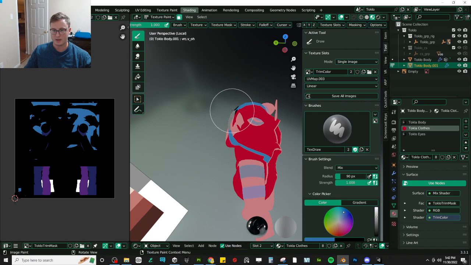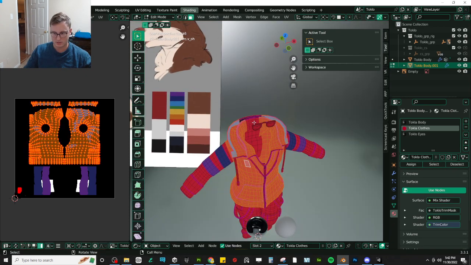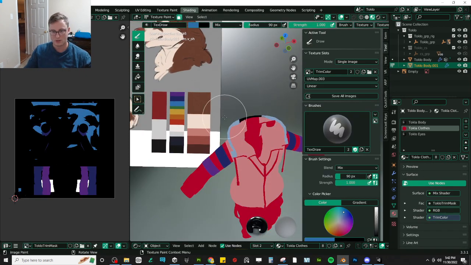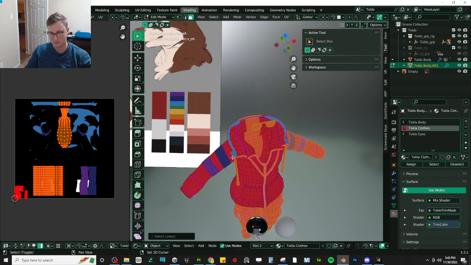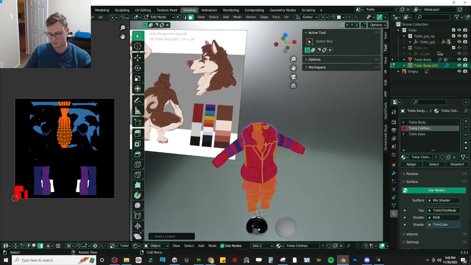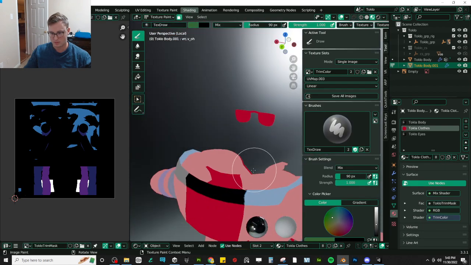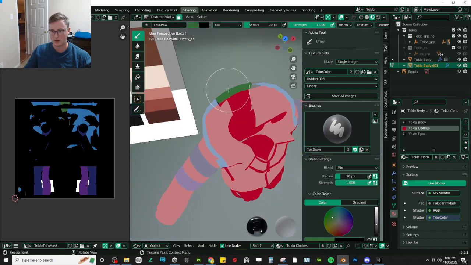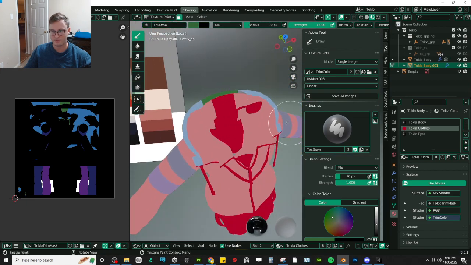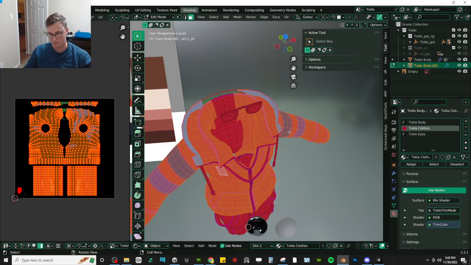Awesome. And then we will tab, invert, grab our green color. And a green. Then invert again.